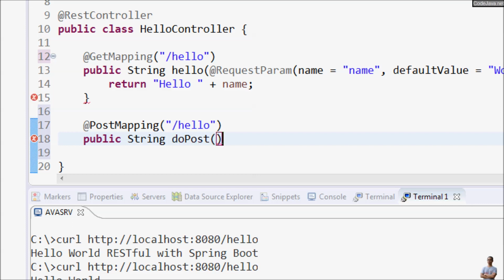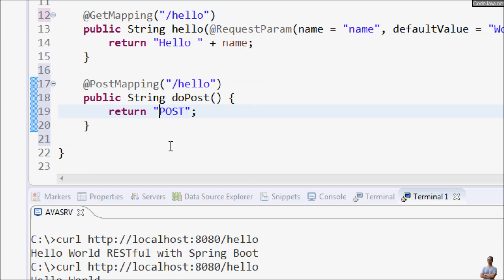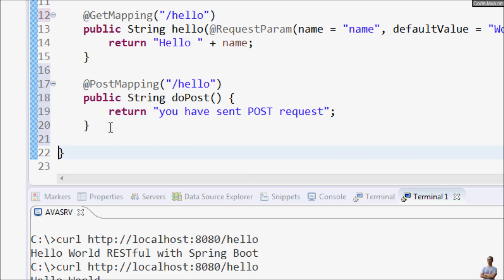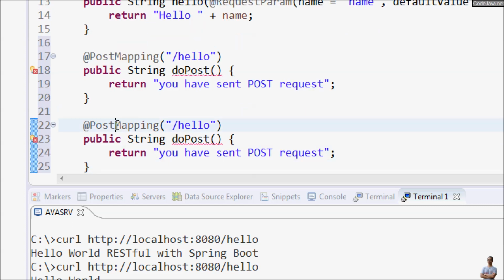Public String doPost, return "Response from POST. You have sent a POST request. This is a response from the server." And we do the same to handle different HTTP methods. We use PutMapping.